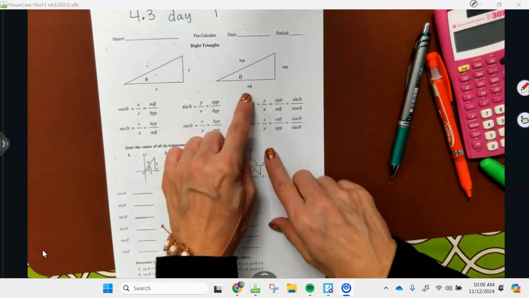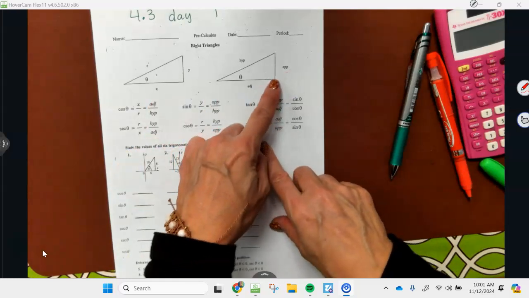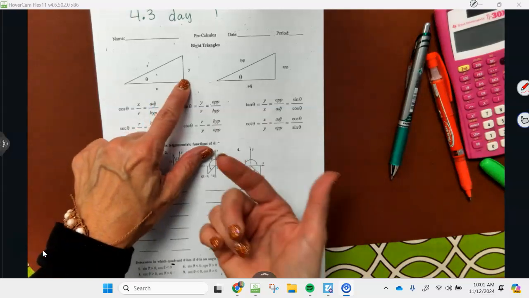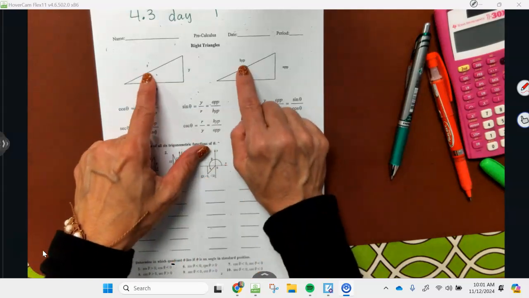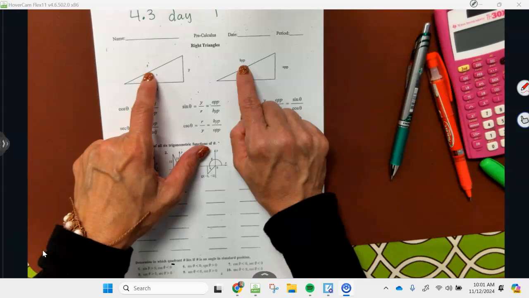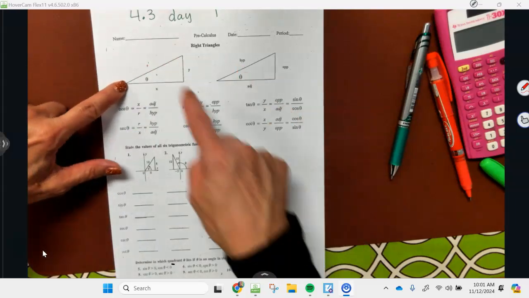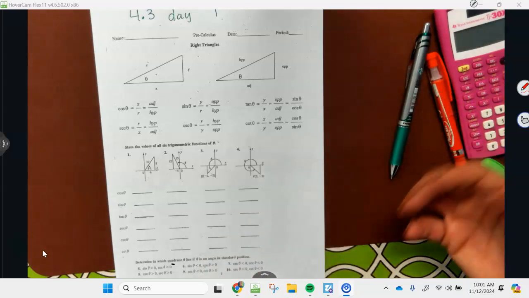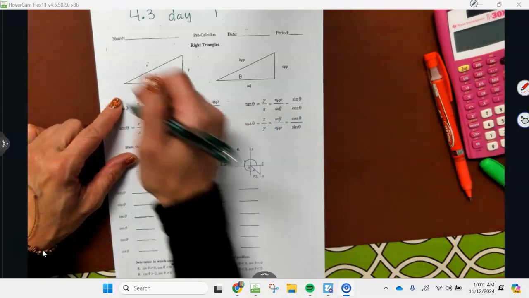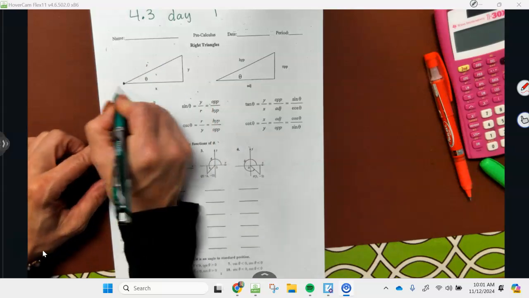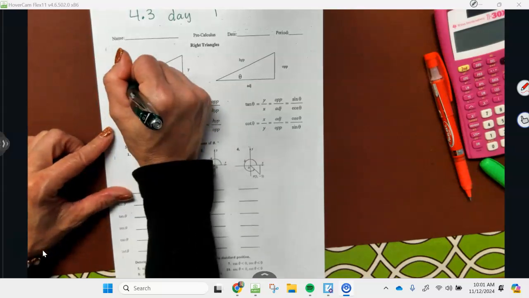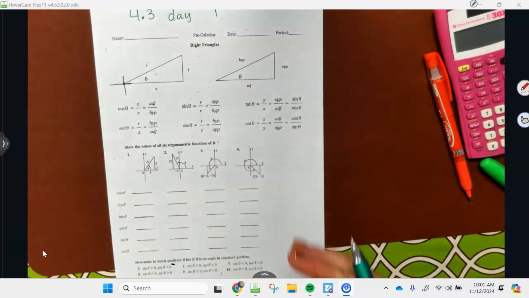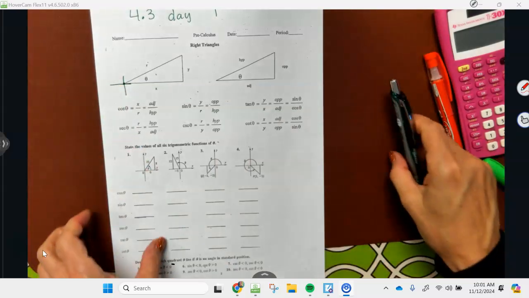So if you notice where it says adjacent and opposite, that's going to be replaced with the x coordinate and with a y coordinate. And instead of the hypotenuse, it's really going to be a radius, because we're taking a triangle and we're rotating it around the origin. It's going to create a circle. So what's not on this picture, but you should know, is this is the origin right here. Theta is always anchored on the origin, standard position.